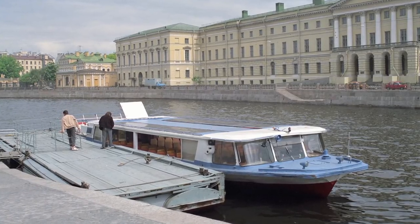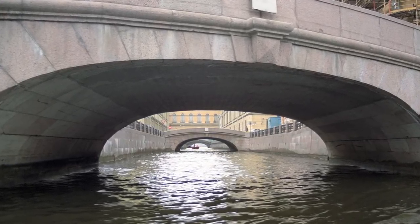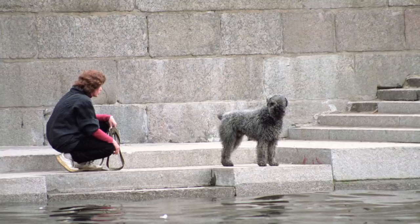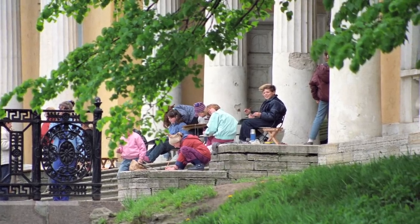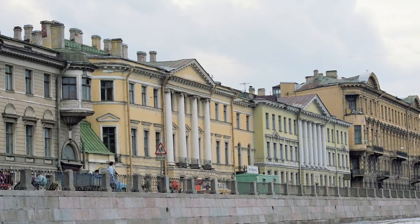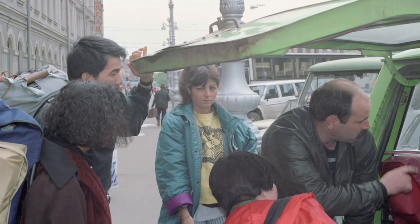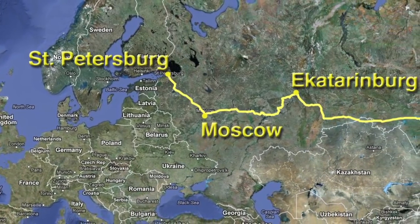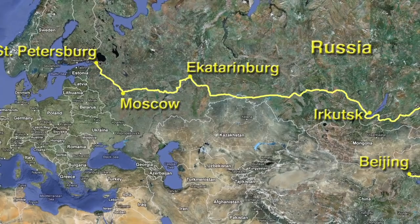We complete our visit with a cruise along the canals in a tour boat. Sadly, it was time for us to go our separate ways. Nicky continued on to England by rail, by way of Poland and Western Europe, having made the entire journey from Beijing to Bath by surface transport, while I flew back to Taiwan via Bangkok on Aeroflot.